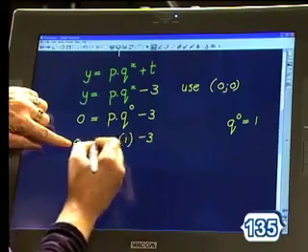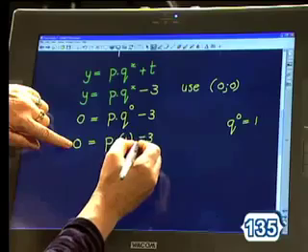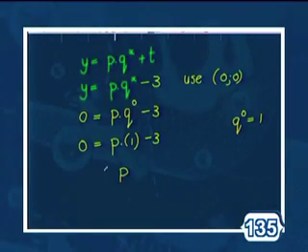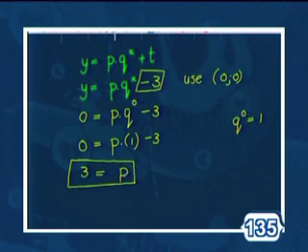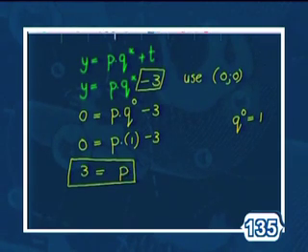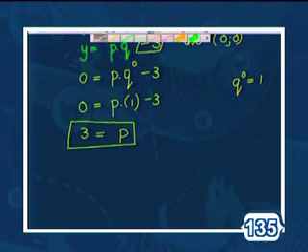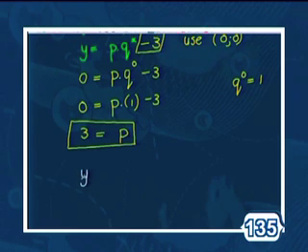Okay, now you can see that we are just a step away from finding the true value of the mystery letter p, because we can now see that p times 1 is p, and if we just transpose this to the other side, we get p to be 3. Are we done? Definitely not, because we've now got the t value. Given its identity, we've got the p value, but we are now still looking for the q. So let's have a look at what our equation has become so far. We now know that it's y is equal to 3 times q to the x minus 3.